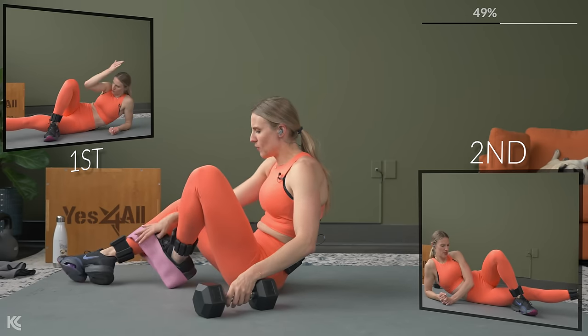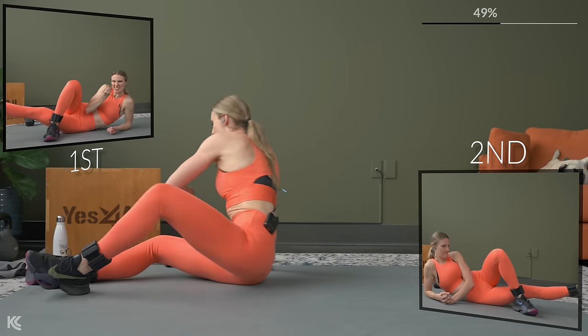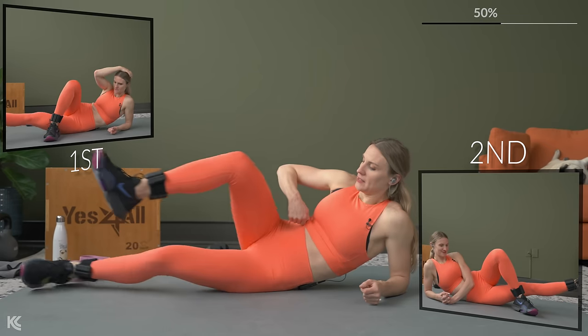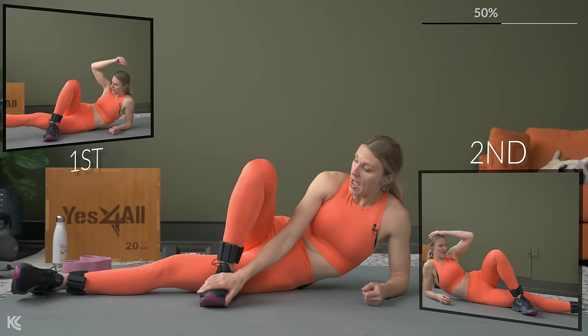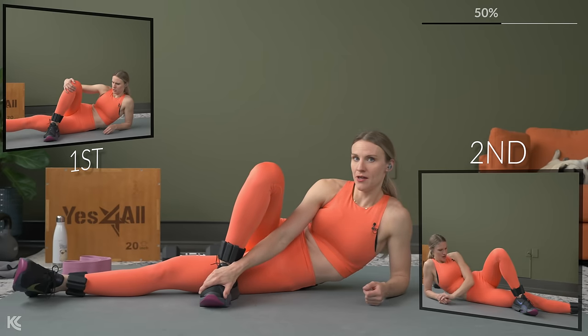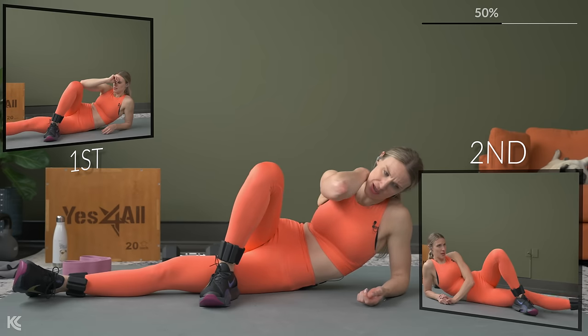No dumbbells for this one. But you can keep those ankle weights on. I'm just going to take the band off for now. Although we will, if you'd like, add that band back on for the superset after this. But we're going to do inner thigh lift. So you can take that top leg, cross it on top of your bottom leg, and then we're just going to lift and lower that leg. Going in three, two, and one.